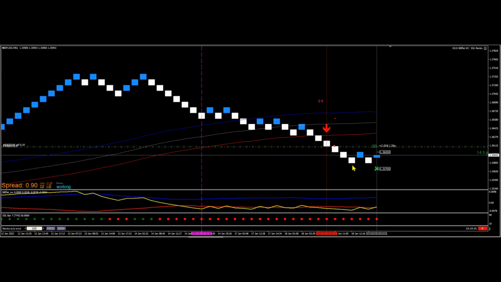Okay, and at this point, and maybe it just missed it there, but it came back up and rolled over. When it hit the 30 pips, that's when it took the first take profit. You can see there 30, and it moved our stop loss to break even. So we are still in this trade as well. We're currently just about 14 pips in profit. And we will let that second one run again until we get a valid exit signal.